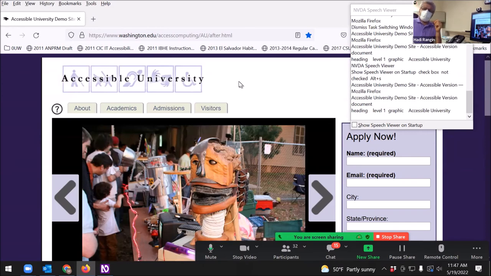Now here with NVDA, it is very different from VoiceOver. The way NVDA renders information, we call that flat view. It renders everything that we see. We didn't have time in VoiceOver to see how we handle, for example, tables. While NVDA gives you a very flat view of the information from the DOM, VoiceOver gives you top level access to the objects. You can see everything there, but you do not see the details of some of those elements. For example, if you have a table, you will see that there is a table with 10 rows and 5 columns.